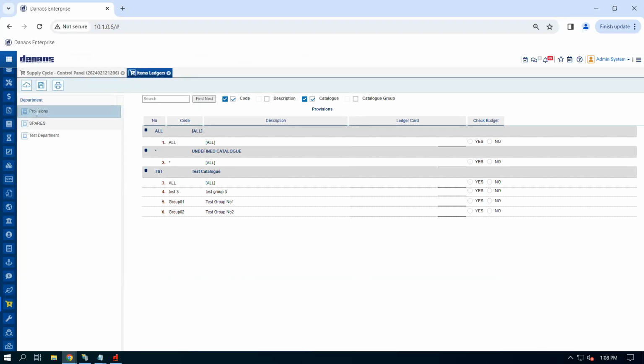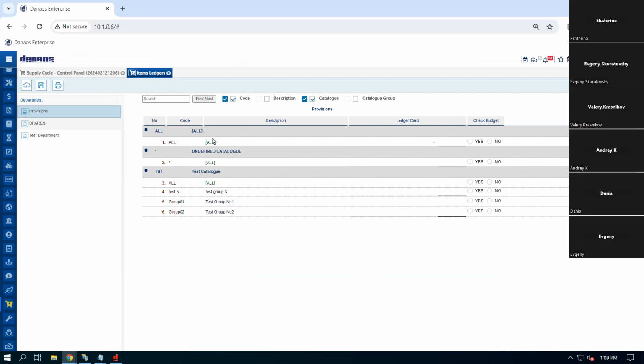So, for example, in the department provisions, we have the catalog test catalog, which we have created, and then we have the undefined catalog, which is automatically created in the system and refers to all undefined items. And of course, we have the option all, in case we want all items that are ordered through the Department of Provisions to be put into the same ledger card.